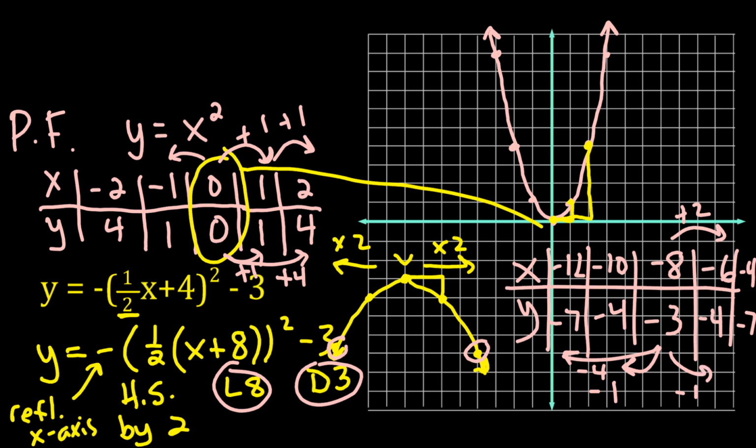So you could come up with a table by just using all of these transformation rules, or you could just graph it by using all the transformation rules, or if you liked in the first 2 videos, just make the table by finding that 0 point inside the function, that also works. Any of those methods are great methods to graphing these.